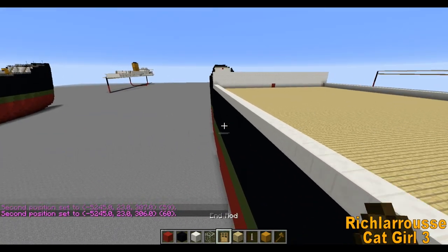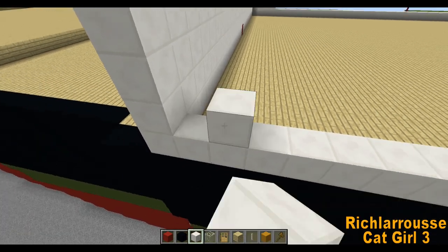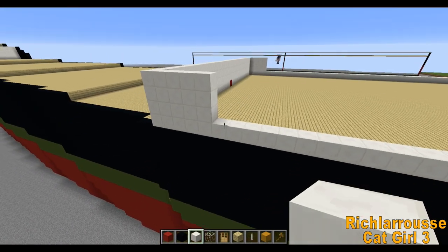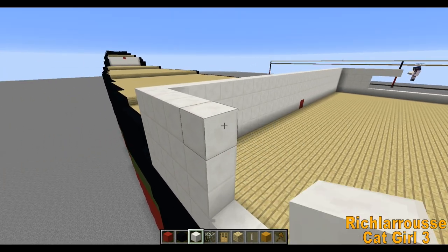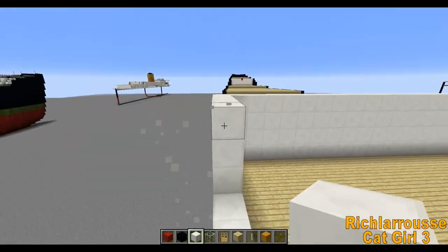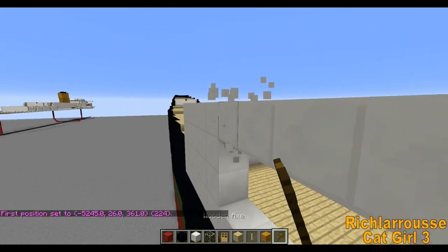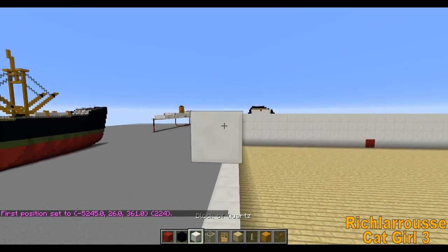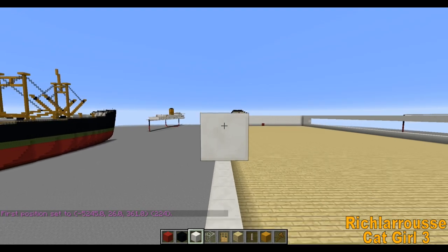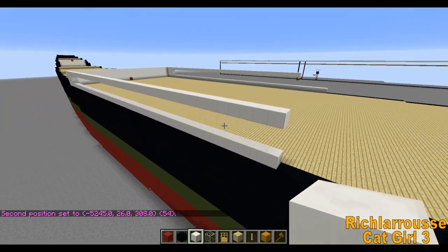And then we go back to the front end again. And then for the first 4 blocks of the 60, we increase it to 4 high. So 1, 2, 3, 4, and then increase that to 4 high. Like so. And then for the top line, we're going to add a line of 56, basically to the end of the line of 60, so it doesn't really matter. Just build the line. As long as it's the same length as the line below, we're all good. It should be 56, I'll measure it as I go along. How long is that? It's 54, 55, 56. And there we go. That's the same length as the line below.